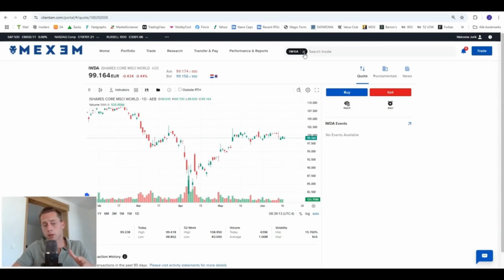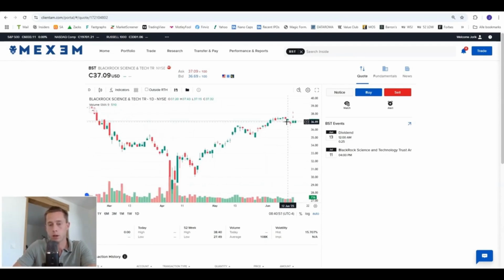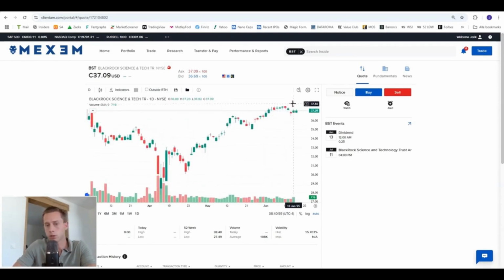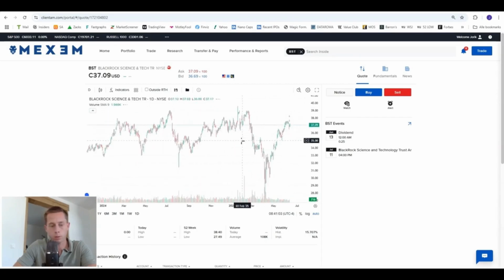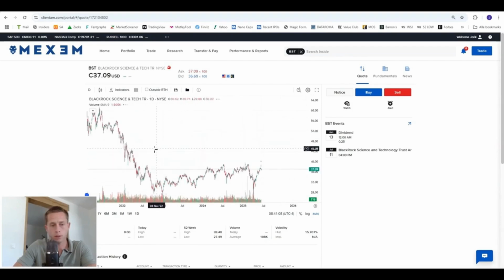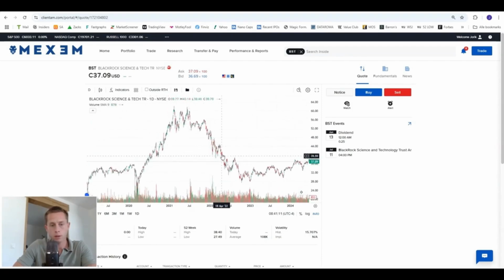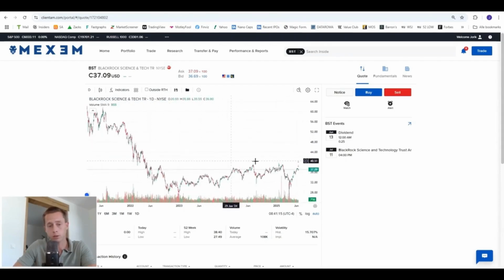What happens then is you buy the stock, and it ends up in your portfolio as, for example, the Black Science and Technology Fund. A CEF is a closed-end fund. That's something different from an ETF, which is an exchange-traded fund. That's also a detail I'm not going to explain right now. You see those little arrows here. Some time ago, actually quite a while back, it's not showing you properly. Somewhere in 2021 I had already bought it, and I explained that in another video, and I don't see any dots there.